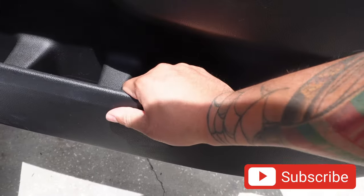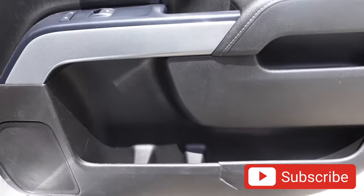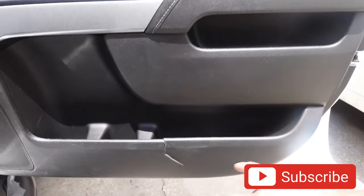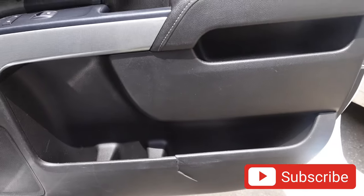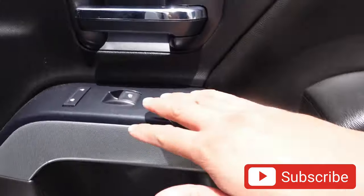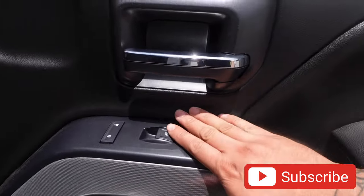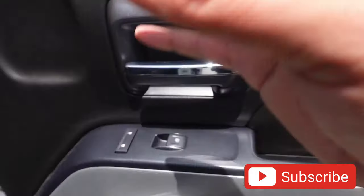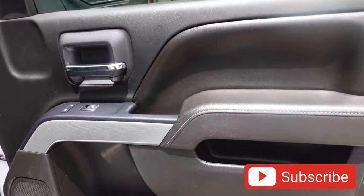It is broken, so instead of just buying a whole new door panel, let's just slap on some tins, vinyl, tweeters, horns, whatever we've got to do to make this door look beautiful and be really loud. And you see, I don't know if you guys can see that, but it looks like dry, wet spots on it. So we're going to go ahead and do the new door panel and make sure all that is fixed and it looks very pretty.